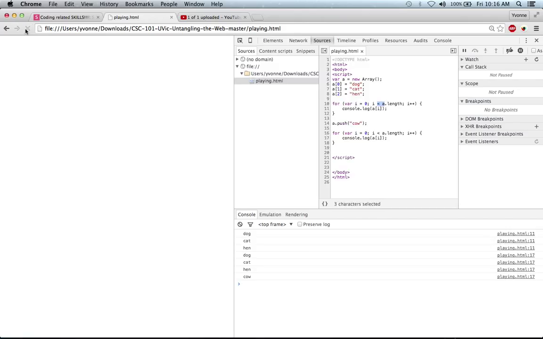I'm going to reload it. And now, instead of seeing undefined, I actually do see, this was the previous version that we had where we looked at going one more value too far. I actually have the array accessed correctly. I'm going through and I'm printing out everything that's in the array that's determined by this length associated with the array.